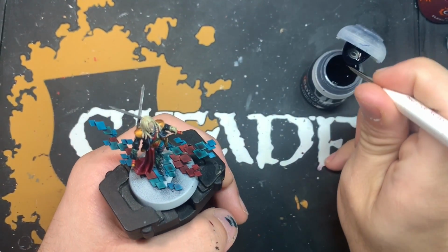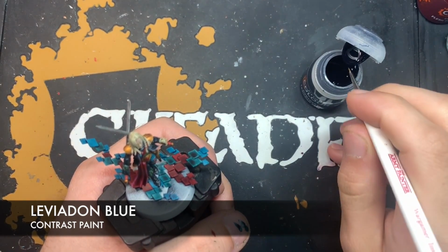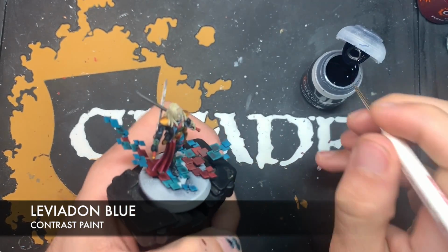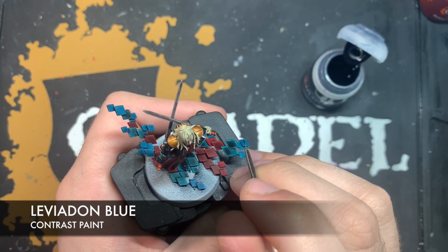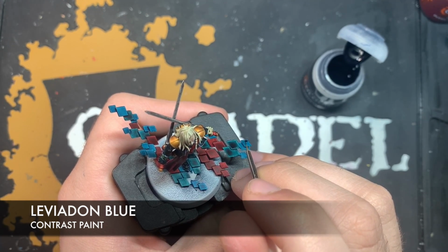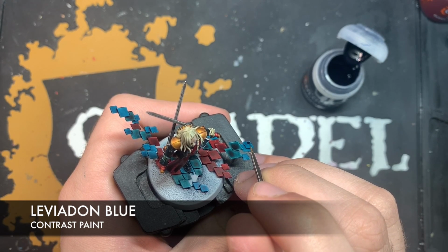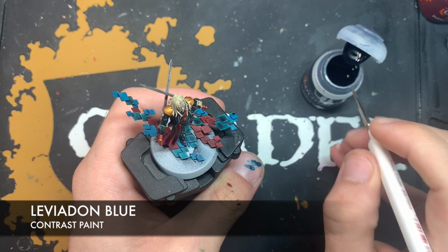And next up we're going to use some Leviadon Blue, and this is just to paint in some small tiny tiles on some of these other squares that we've got here. So we just want to basically use our freehand skills to use a small amount of Leviadon Blue to effectively just paint in some squares like this.